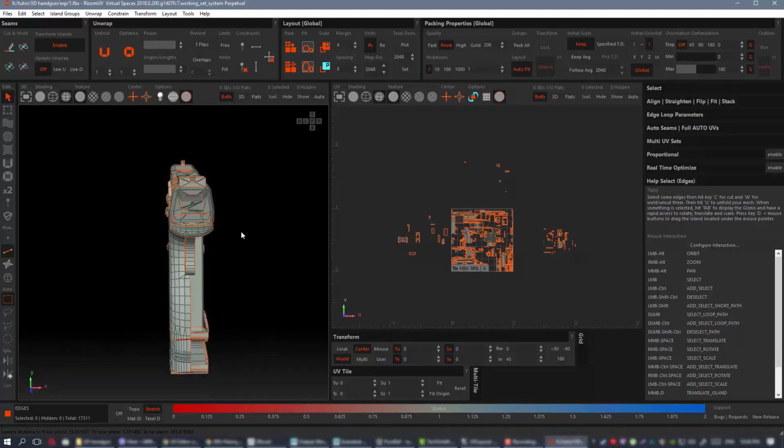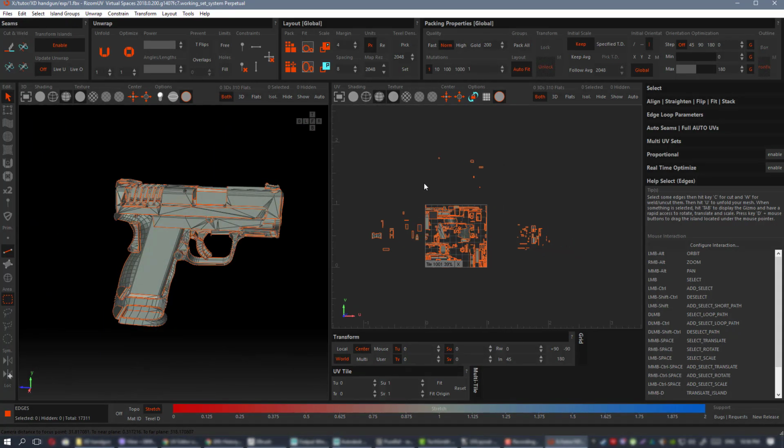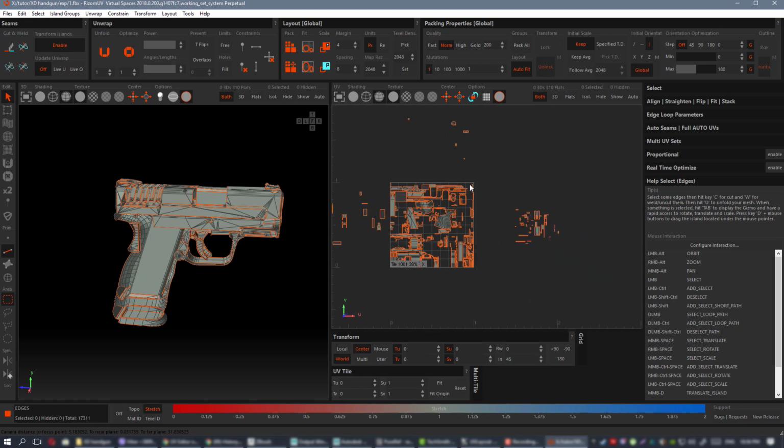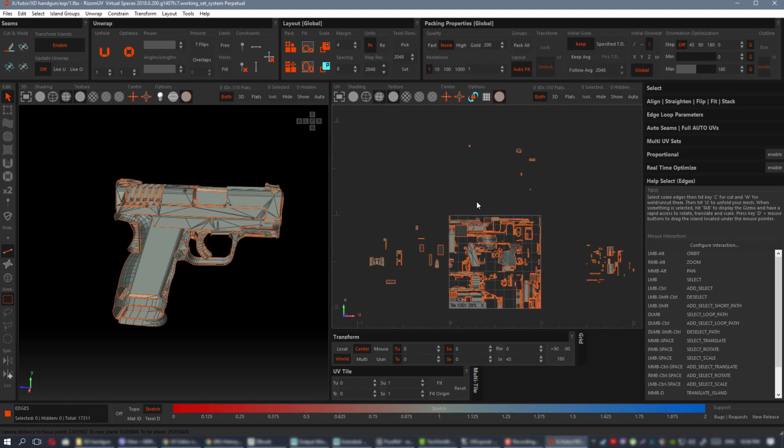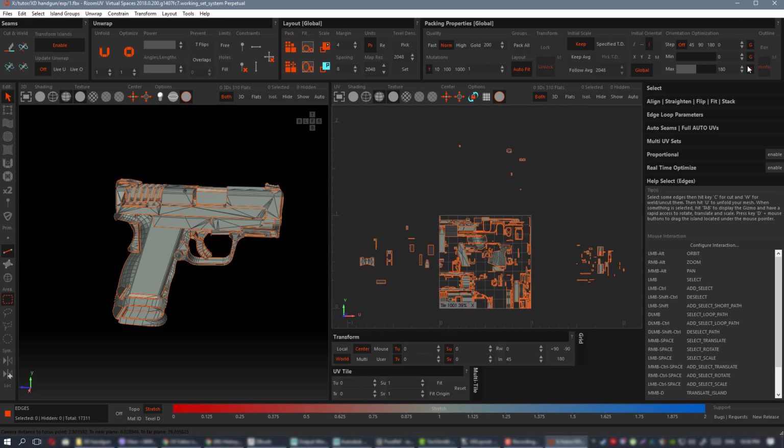You have this little viewport over here, and this is your UV space. This is the main tool set for the packing. This is where you set your resolution. This is pretty much the same thing as in Maya for texel density.